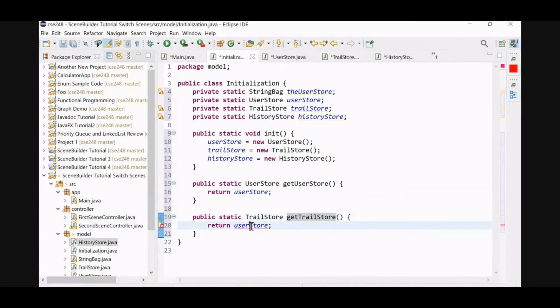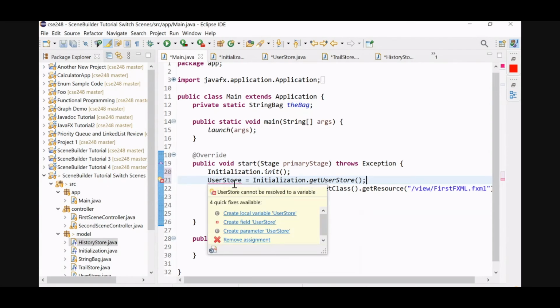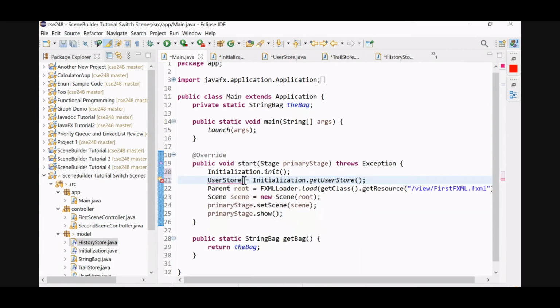Then this will return trail store. So I didn't write that. Oh, maybe I did. So this way you can get whatever you want, and you pass it into the main. See, user store, get user store. User store has to be imported.